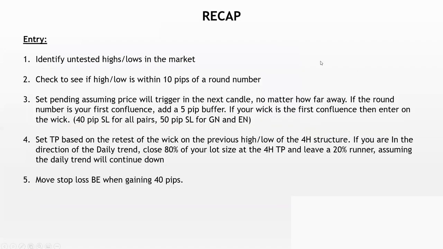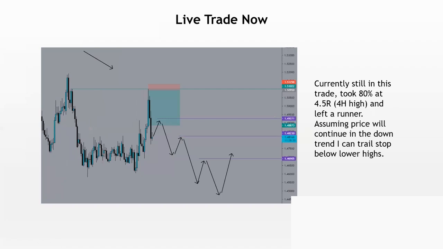So now this is the live trade, guys, that I want to show you. So this is another live trade on Euro CAD. If we're looking at this trade, this was the lower high within the market. The green line you can see was at 1.51022. Because of that, the round number was at 1.5100, meaning 2.2 pips. So the round number was hit first. Because the round number was hit first, we are entering on a buffer on the round number. You can see we've been triggered in here. The 4-hour take profit there was 4.5%, and that was hit this week.